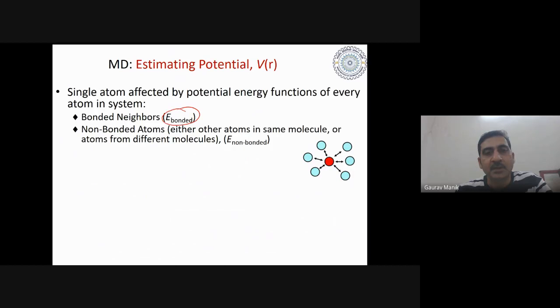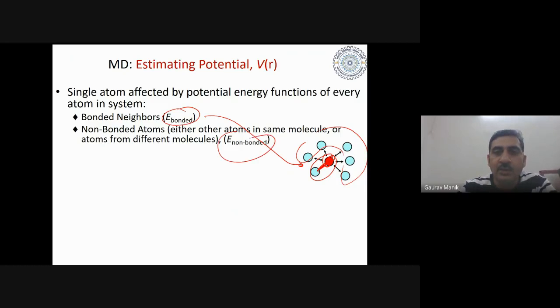So this is about the bonded interactions, what I was trying to describe. The potential on any atom could be composed of several things. It could be bonded with its nearest atoms, or it could not be bonded. For the bonded neighbors, you would need to know the bonded potential. If it is not bonded with the surrounding ones, then you will also need to know the non-bonded force or the non-bonded potential. The total force on this particle will then be a sum of the bonded force that it experiences and the non-bonded force it experiences from the surrounding atoms.